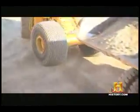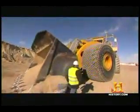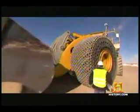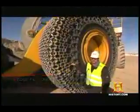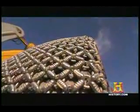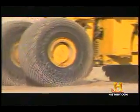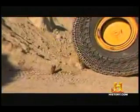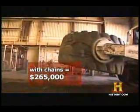Since the tires are so critical to productivity, they need protection. On around here, we have a set of chains installed on these tires. The purpose of these chains is to avoid damage to these tires. These chains weigh approximately 5 to 6 tons. They run only on the front of the loader tires. They keep it so you can't get rocks or anything in to cut any of the tread, because once the tread gets cut, you get a little moisture in it, it separates, and then the tire is no longer any use to us.